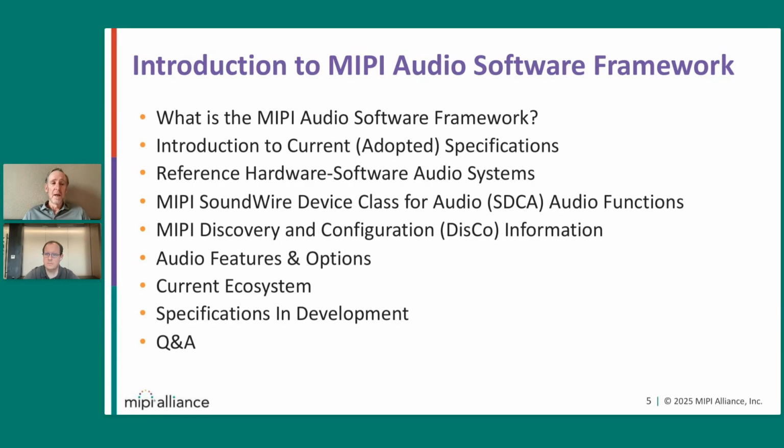We'll go into detail on the overall system view, hardware and software. We'll talk in more detail about the device class for audio and the discovery and configuration specifications, as well as the audio features and capabilities, how that's reported and utilized, and go through the ecosystems that are out there today. And then at the end, we'll talk a little bit about what's coming up with new versions of specifications that are in development, and then hand it over to all of you for questions.